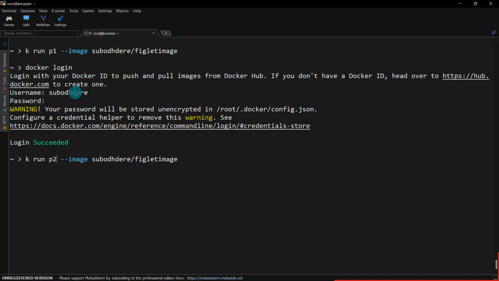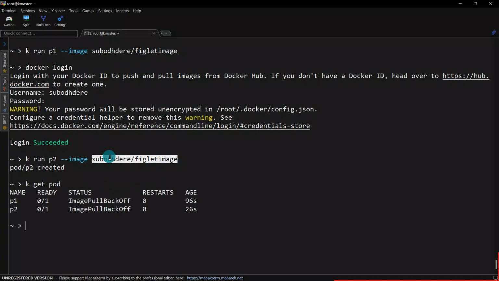this definitely is not going to work. This Docker login will just work for Docker. Kubernetes internally doesn't make use of the Docker login. So whenever Kubernetes has to download an image that is private, somehow we need to provide the credentials of our Docker Hub account so that it can fetch the image. Right now you can see p1 and p2 both went into ImagePullBackOff. This error comes when our image is private and we don't provide any credentials to our pod to pull the image.